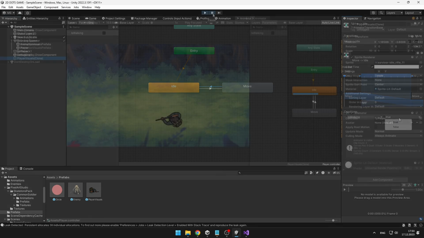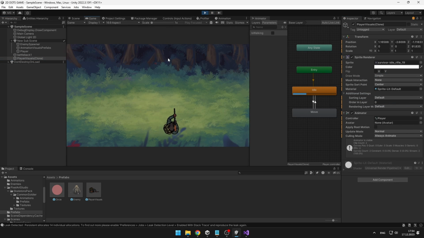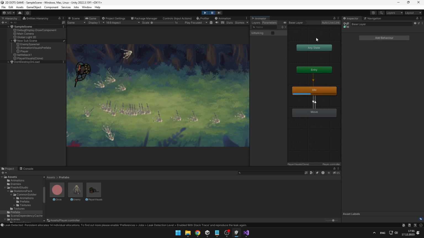You probably won't be able to see it in the game because those movements are really subtle, but in the animator, now it is playing the idle animation, and as I start moving it, yep, it plays the move animation, even though we may not be able to notice it right now. But this is just the beginning of what we can do using Classic Unity's animator. We can change speed of these animation clips, we can make different transitions, blend trees, and a lot more interesting stuff.